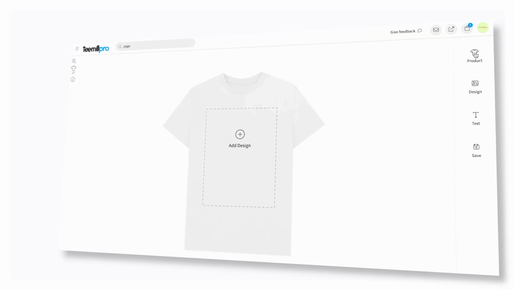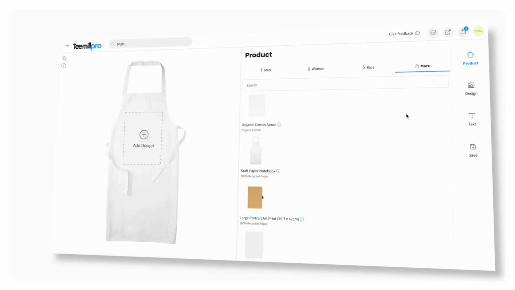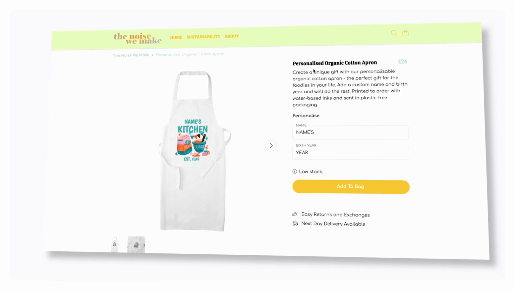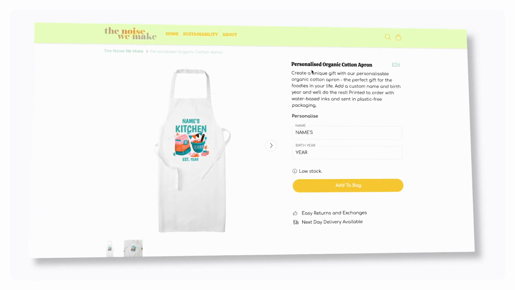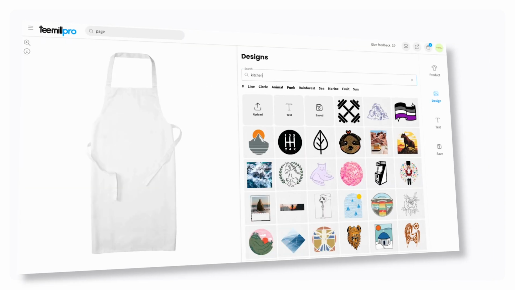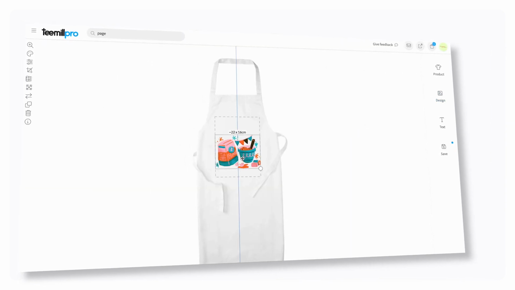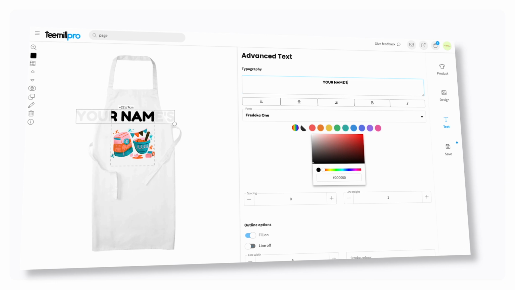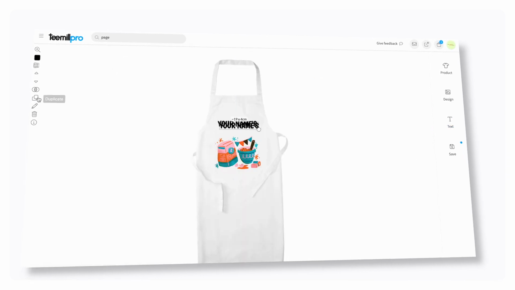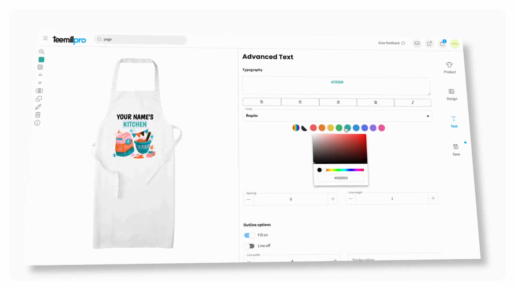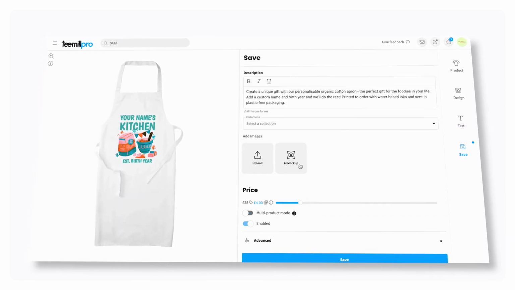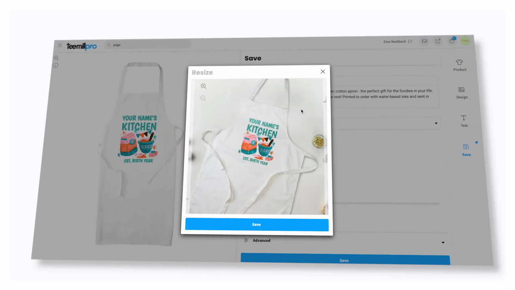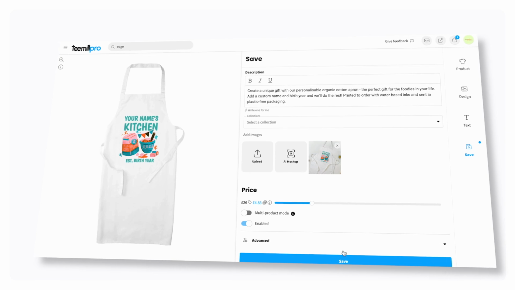The first step is to create a product as normal. For this example, let's make a personalized apron. We'll choose a design from the design library and then add some text for the customer to personalize for themselves or for someone else as a gift. Think about the elements of your design that you want to be personalizable, such as a name on the pocket of a t-shirt or a space for a photo to be uploaded when you are designing. Both text and photos can be customized, so bear that in mind. Then save the product in the normal way, giving it a title and a description.